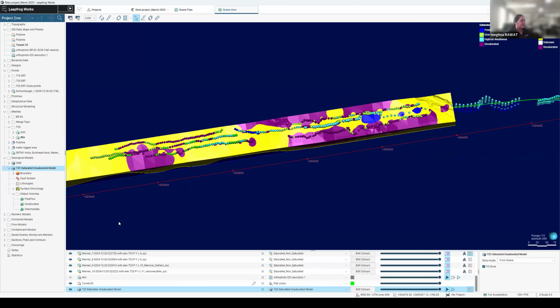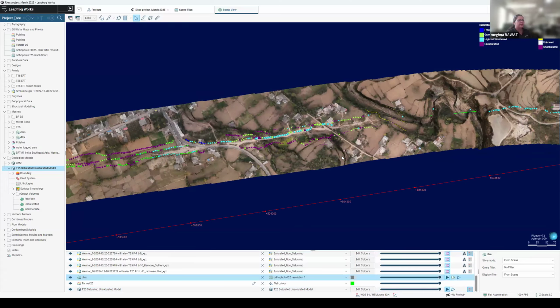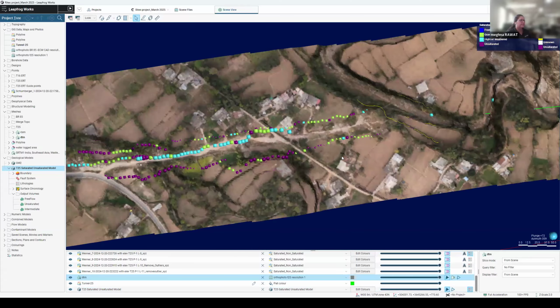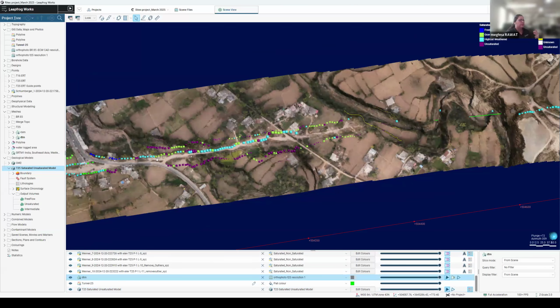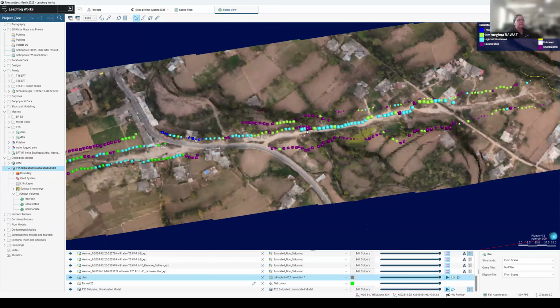If I bring in my topography now, I can see that I have some small nalas flowing over my tunnel. Here we have this nala. If I look carefully, we can identify a few major nalas flowing over the tunnel. I can quickly digitize them and correlate with my model and ERT lines. I can check whether there is any connection of this water stream into my tunnel.